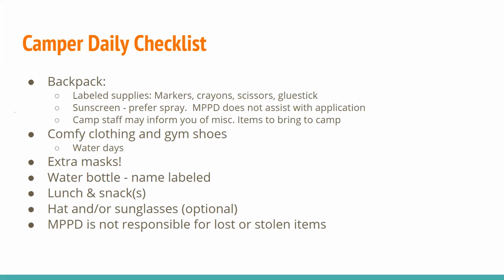So we do ask for right now that each child brings markers, crayons, whatever they prefer, scissors, and a glue stick. We're still kind of at the point in all this COVID craziness that we don't really have shared supplies. So we're kind of still away from the days of kids picking and choosing markers and stuff out of our own bins. So if you can just provide, it doesn't have to be that many, just whatever they prefer. If you would like them to keep them here too, we can do that. We can put everything in a Ziploc bag or just keep their supplies here. That's fine as well.